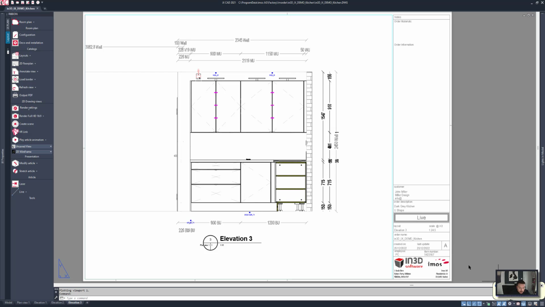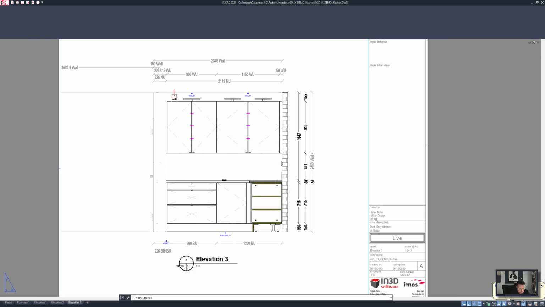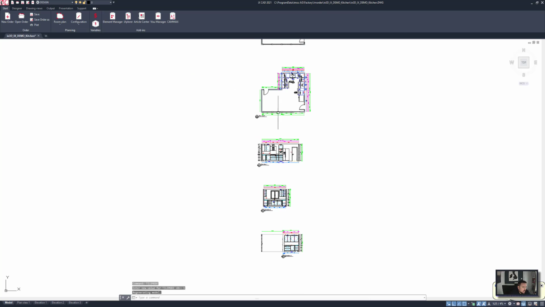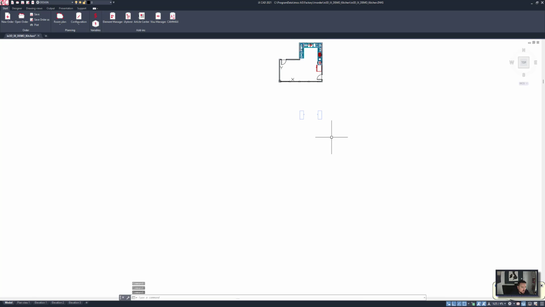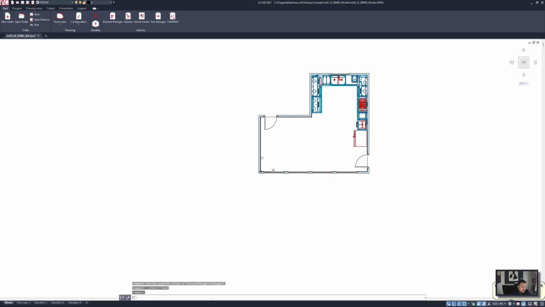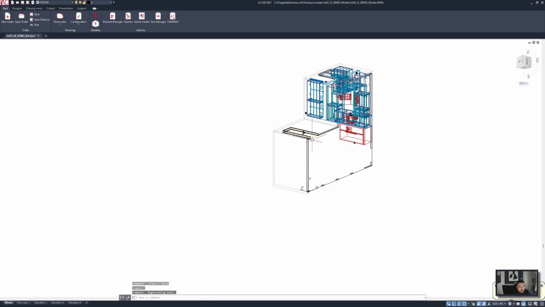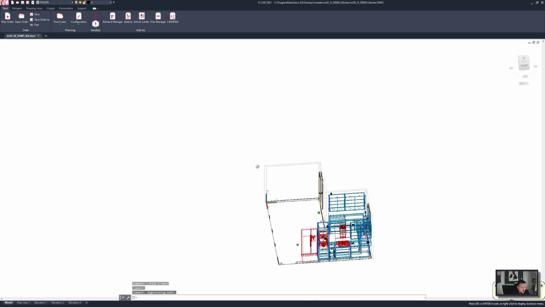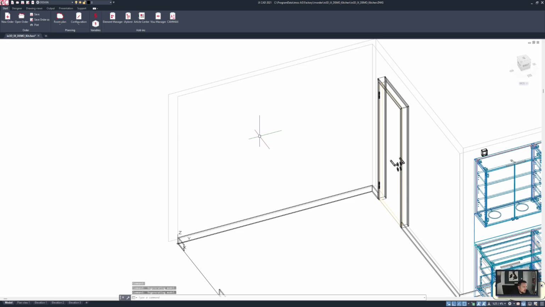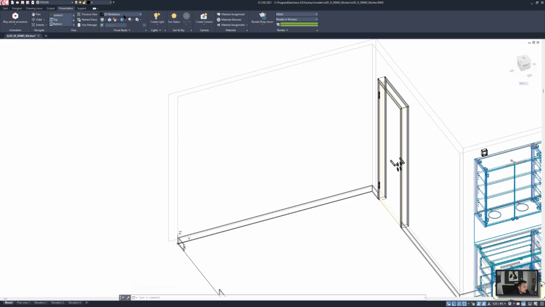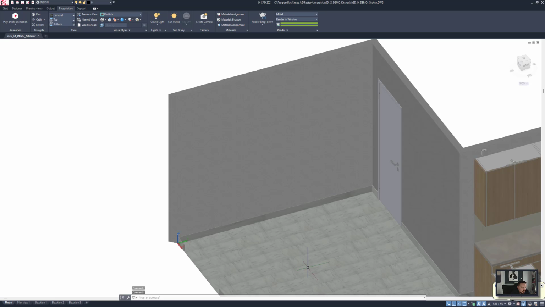So now that we've done the drawings, let's switch to IX Design or IX CAD. And what we'll do is we'll hide the drawings for this next section. So if we go to isolate, we can now hide sections, and that will then hide the drawings. And then over on this back wall, we may want some sort of media unit or some sort of cabinet that's going to represent a bespoke piece of furniture. So let's zoom in on this side here and use the Article Designer tool. So I'll switch into a realistic view.